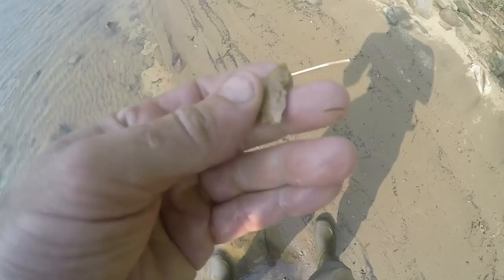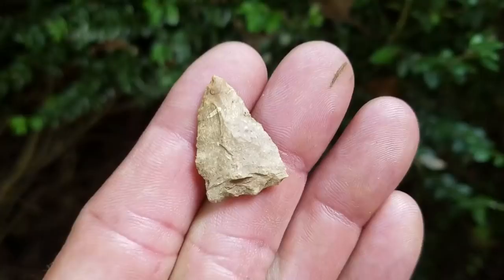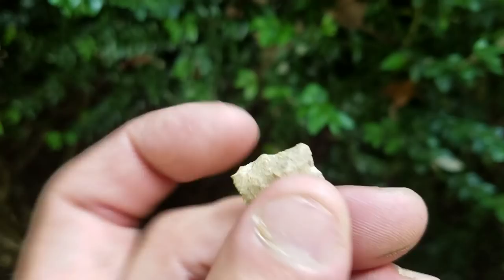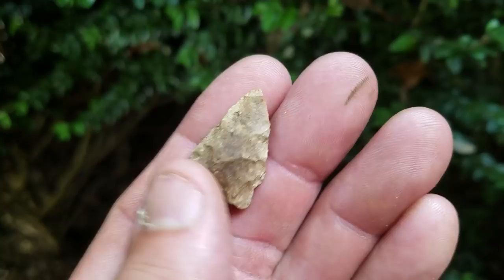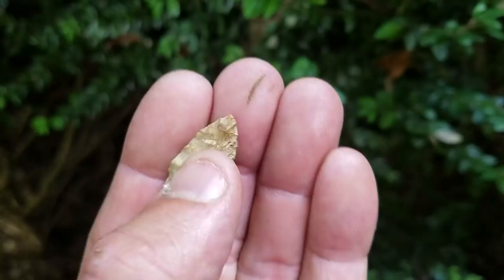Yeah, thinness - some of them are notched. That's rather nice, it's all there. Here's this little Madison point - that's what that is. It's even got that little nipple right there on the base, and that would have been pressure flaked off to do the basal thinning. A lot of them you see that. That's a true bow and arrow point. It's a notched one - nicely made, not a bad piece. It's got a little fossil in it right there. It's a river cobbled chert with fossils on it.